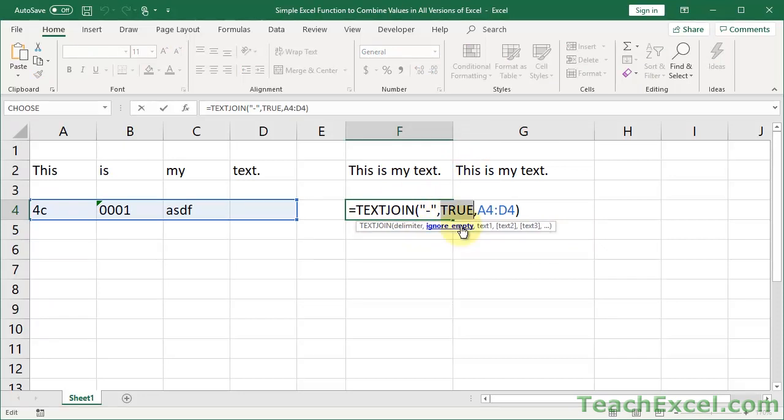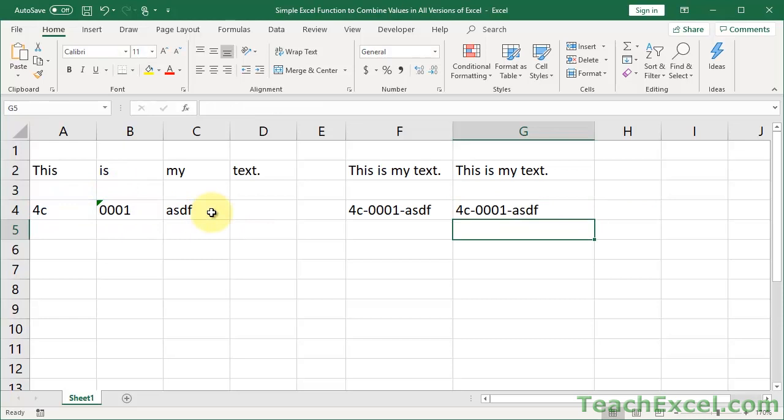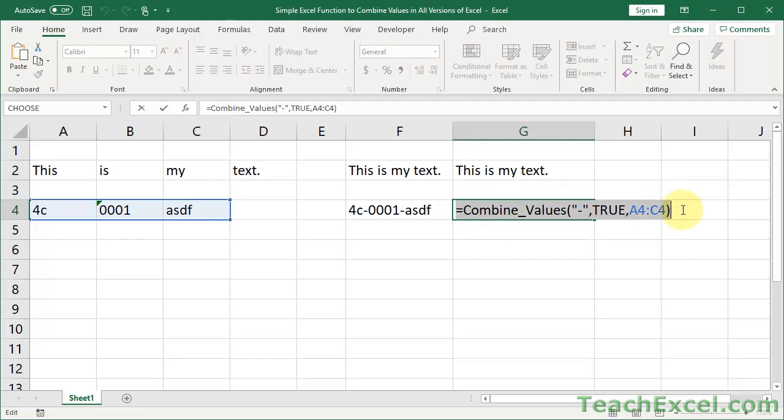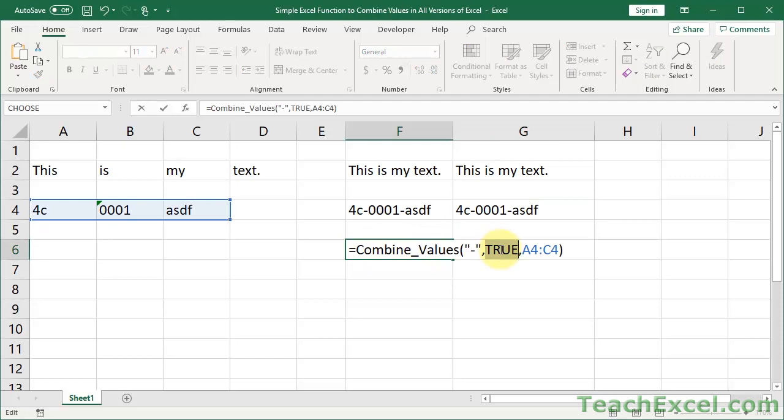And this works for the function that we're going to create, or I'll show you how it was created, the combined values function that I made as well. Now let's go back to the function I made. Make sure this dude works just as well. All right, so it's annoying that you don't get those lovely argument hints. I do hate that, but let's choose our delimiter. Okay, true to ignore. Now we can go like this. Perfect. But I also want to show you how, let's go ahead and copy this guy, bring him down here, paste this in here, change true to false.